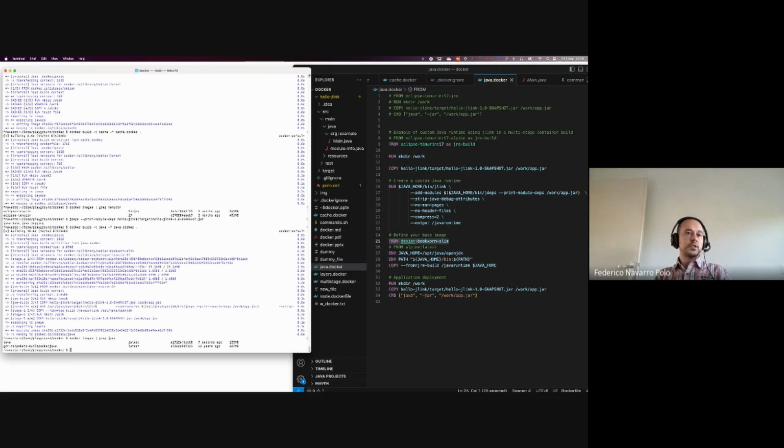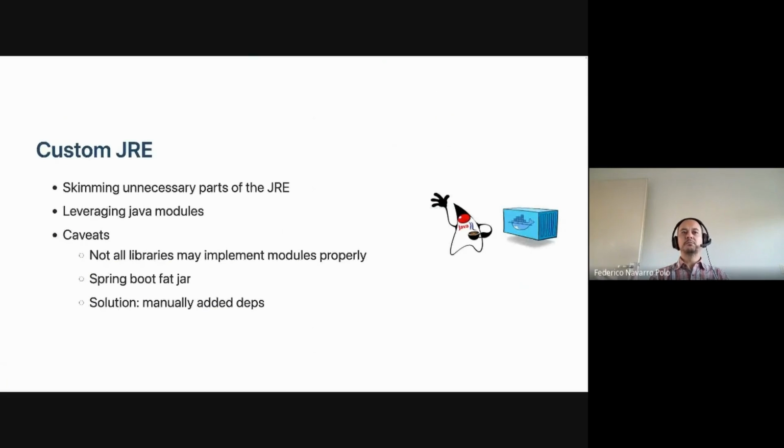But of course, this is not without its own things to be aware of. One thing is about Java modules. There are still a lot of libraries out there that might not be fully compatible, or might not be fully designed to be used as modules.